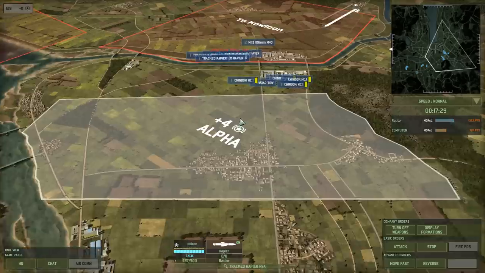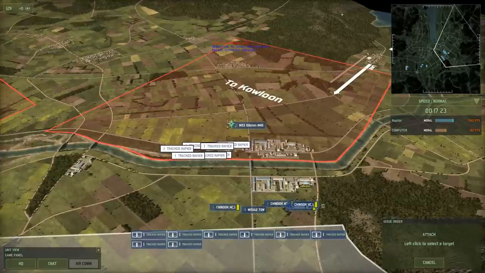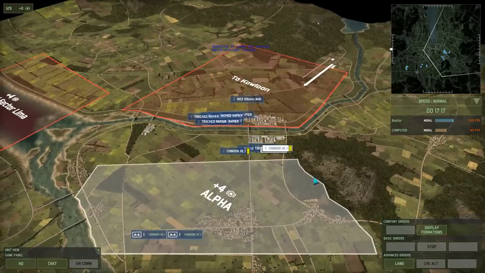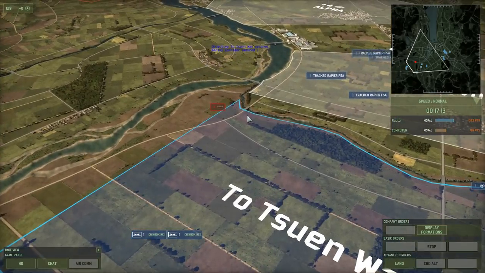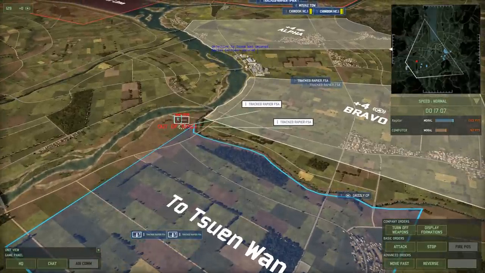Oh well. Alright, so we got these 106s ready. Tracked Raptors have crossed the River Kwai. Chinooks are ready as well. Don't want to move them too close just yet. 767. Oh, there it is. That's him. That's got to be it right there. Look at him go.